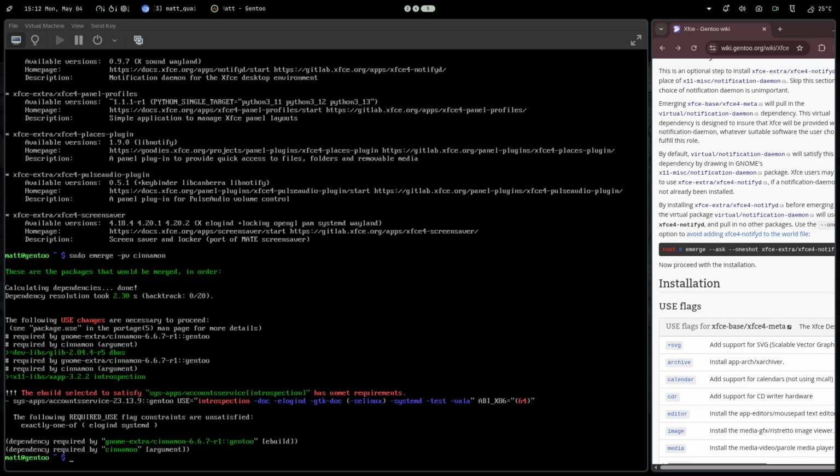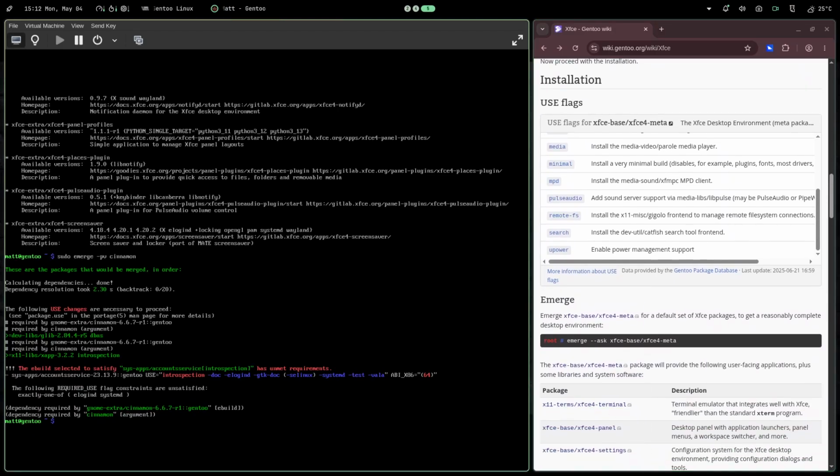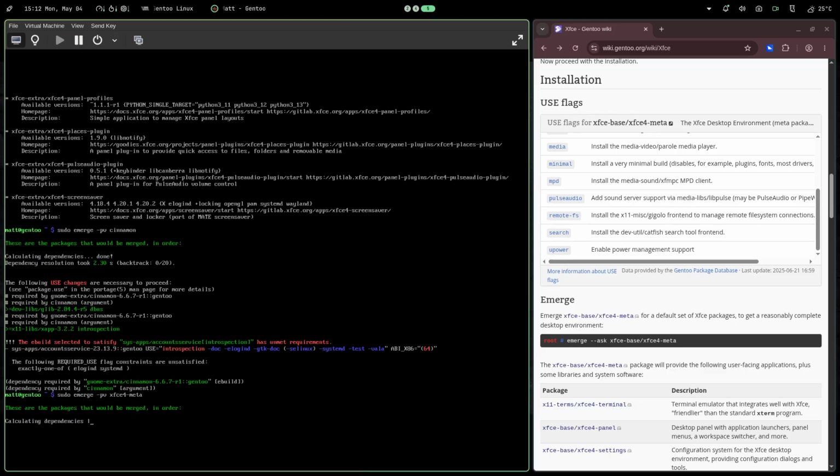That was not going to be ideal. So instead, we're going to try for XFCE4 and see what happens. Right? So here we can do sudo emerge ask, or just pv XFCE 4 meta and see what happens.